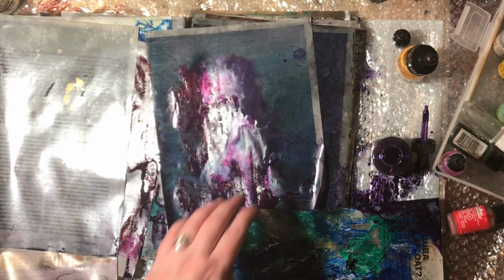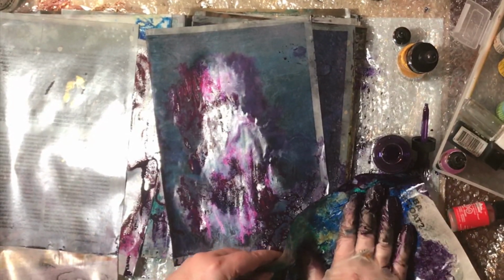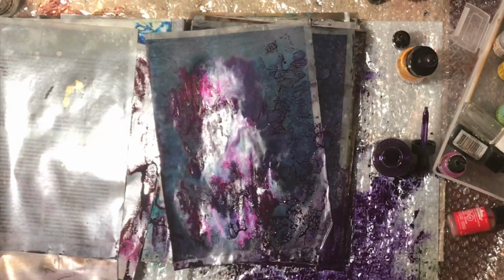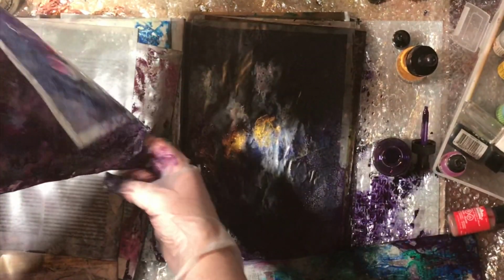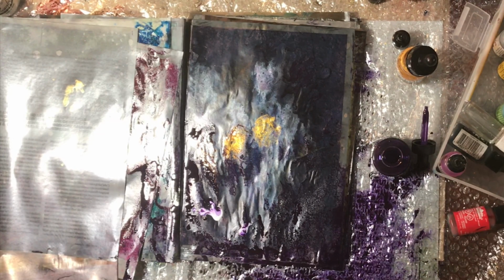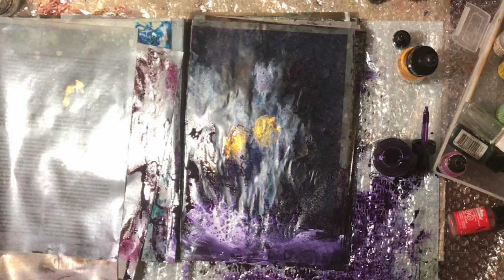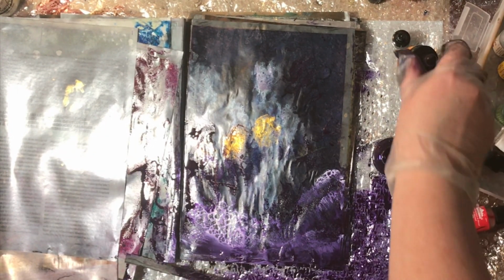So you know how you get a nice crusty loaf of bread and you pour out some real good olive oil and some beautiful espresso balsamic vinegar and soak it up with your bread? Well, that's what I'm doing with my page here with that purple ink. I'm soaking it up and then not eating it, but pressing it on the other pages. And look at the awesome patterns it creates.